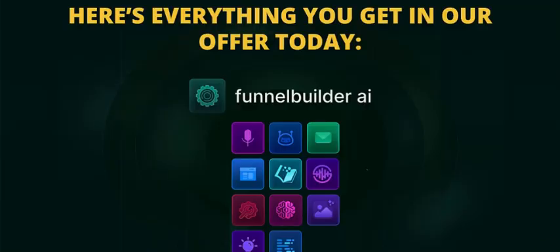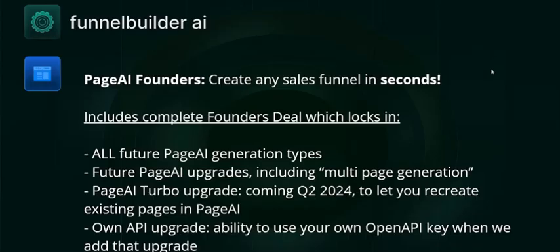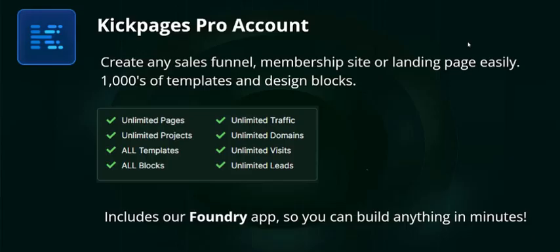So first up here is a quick recap of everything that you get as part of the core Funnel Builder AI platform. So first thing is the Page AI, which is the whole thing where we showed where it automatically built your sales pages, your funnels for you. Just an aside on that, you can use it to build any type of page. It could be for a webinar sign up, a client website, anything at all. It's not just for sales funnels. I'm just using that as a vehicle to demonstrate it to you.